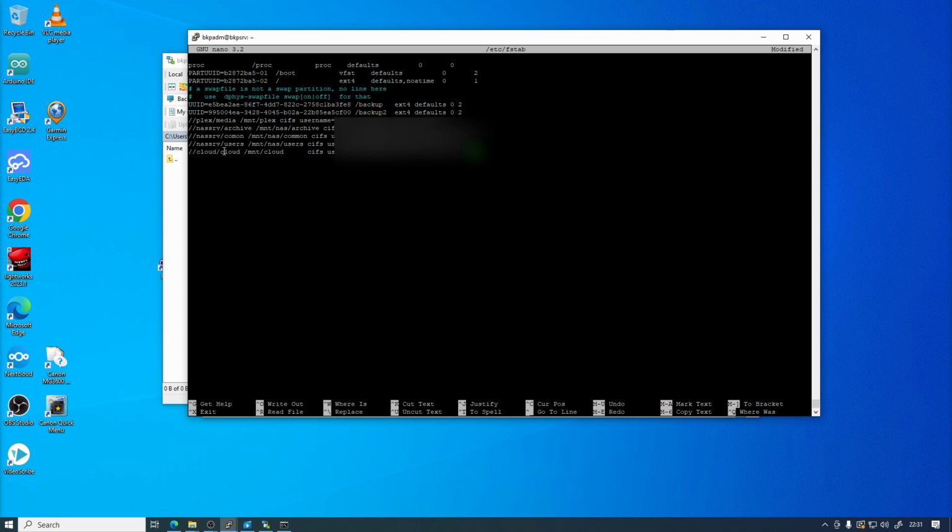So access the cloud share on the cloud directory and mount it under cloud.